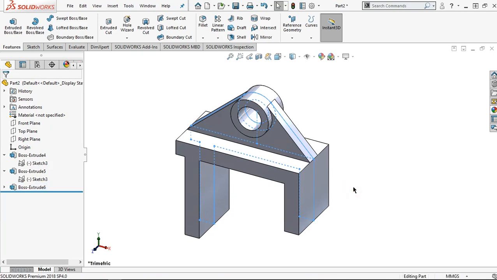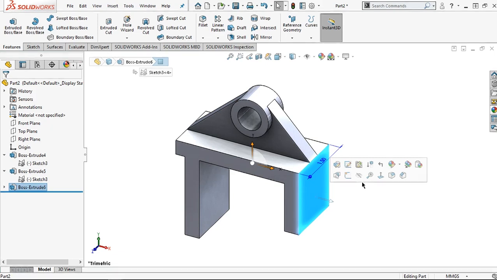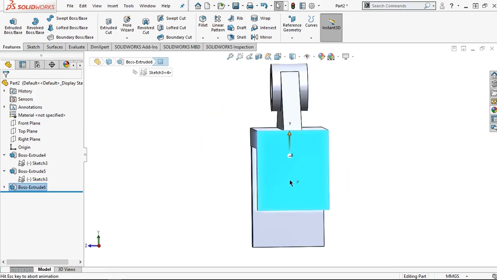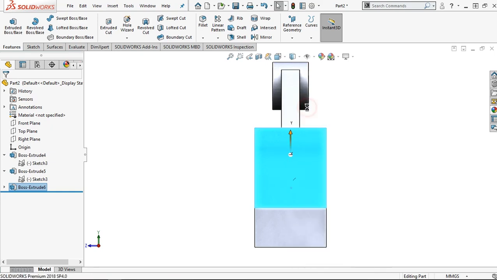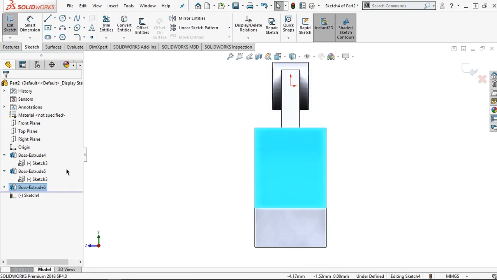Well, for the next step, let's make a sketch from this surface. Click it and make it Normal To, and then you can right click and click Sketch.